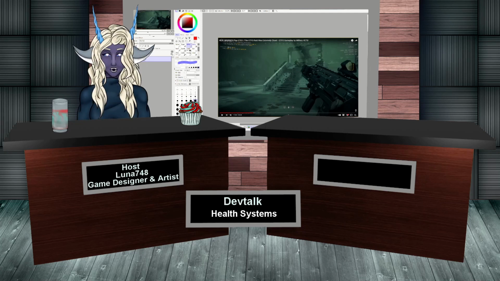And that's what we have been talking about this entire time with the UI, the information, everything. That's why we have not gotten too much into specific numbers, because balancing is a whole different part of the health system. You need to balance things for the health system to work. But the numbers do not necessarily make up the health system.